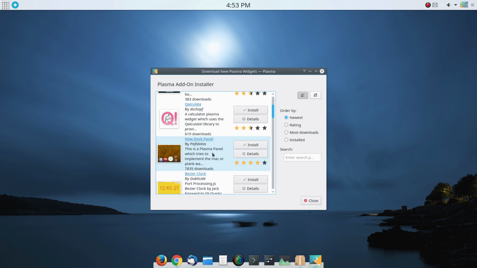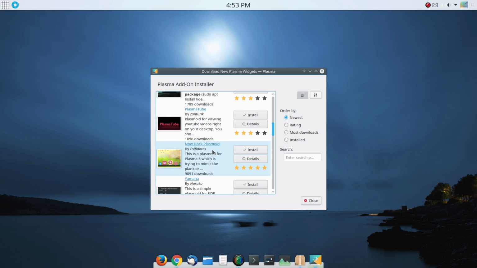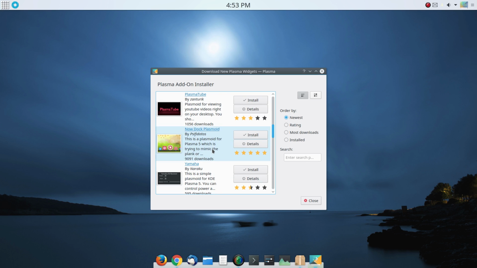For example, I was going to include the Now Dock panel in the Plank video, but it doesn't work for anything higher than, I think, Plasma 5.7. It's basically like a Plank panel with less customization options. I mean, there's customization, but it's a mimic of the Plank panel, but it's not exact. Then there's the Now Dock Plasmoid, which you can put anywhere basically.